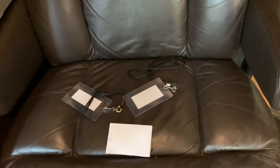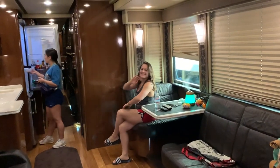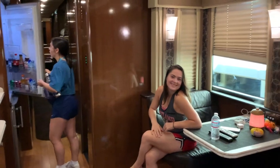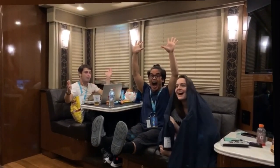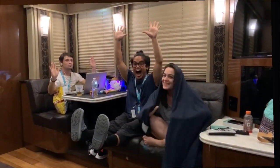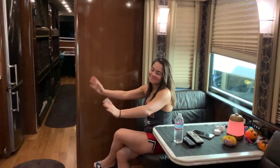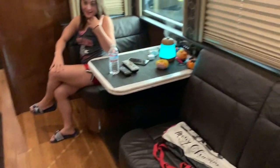This is our front lounge. The really cool thing about this particular bus is this part is expandable — this wall comes in and out. When we are parked at venues where we can expand the tour bus, we do so, but sometimes we can't and we bring it all the way in, especially when we drive. We've got two couches and a half couch, a table, and a lovely air purifier.